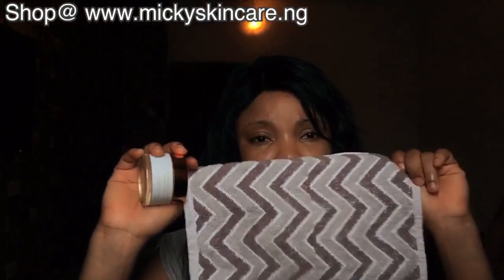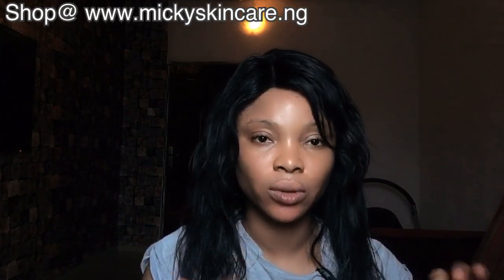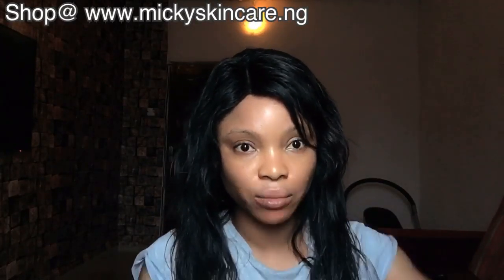The most important thing is to get a face soap — goat milk face soap will help bring your skin back to its youthful state. Get a face towel — it's very cheap, you can get it from a shop or from street vendors, just make sure it's soft and it's strictly for the face. After each use, wash it and dry it, because if you leave it wet it gets infected quickly — something meant to treat your skin could end up damaging it. Use a mild soap to wash the towel since some detergents irritate the skin. Once it's dried, pour water again, squeeze it, and clean your face — morning and night, every day — and you'll see a huge difference.